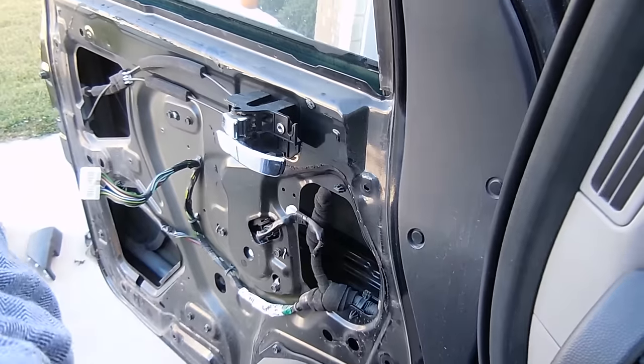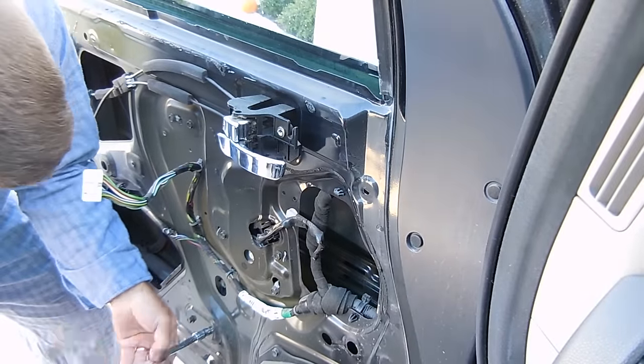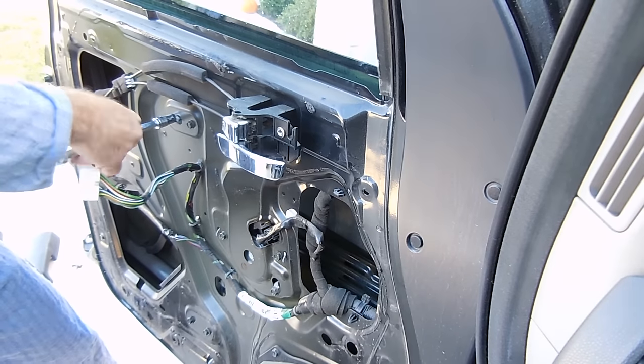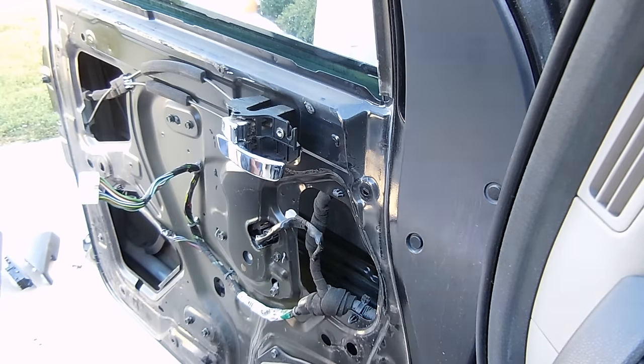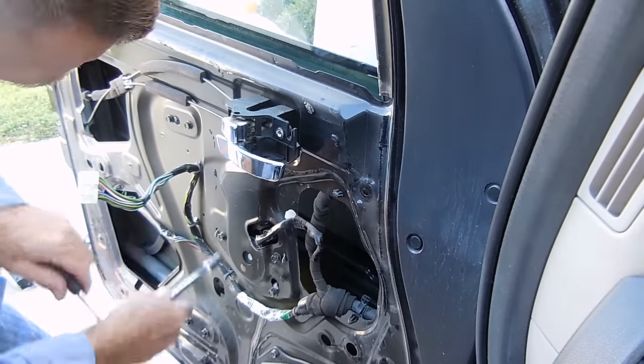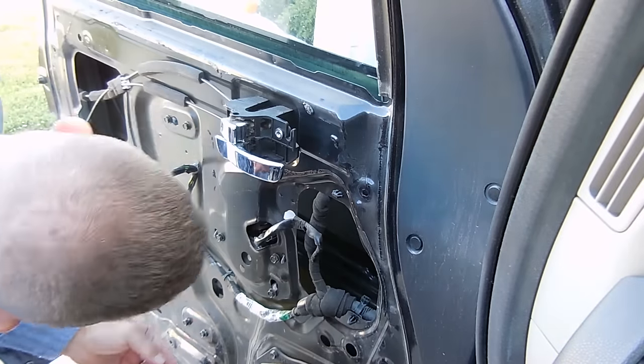Alright, so it's pretty simple to just remove all this stuff. It's a 10mm socket wrench once again, and make sure you put the bolts segregated in between the bolts for the regulator and the bolts for the actual motor. So go ahead and remove those, and it's easy. You can just kind of slip it out.